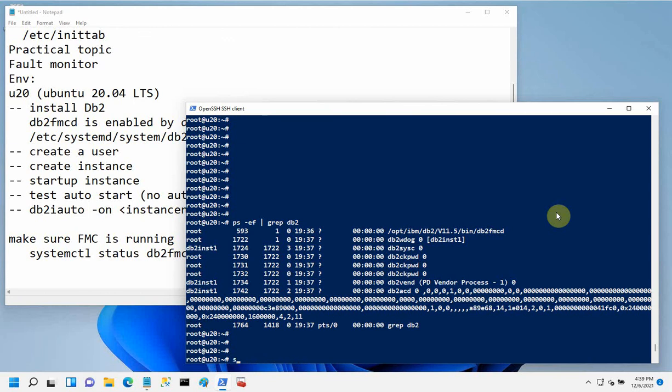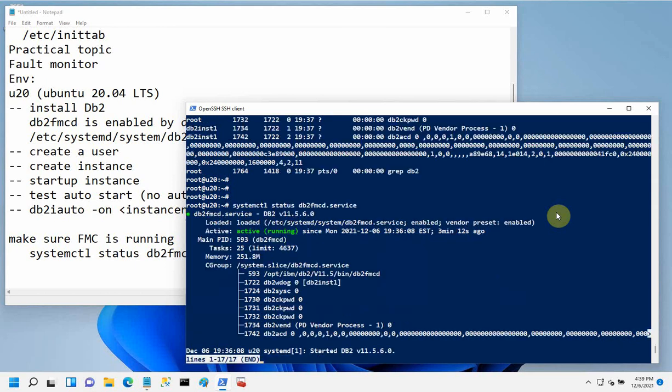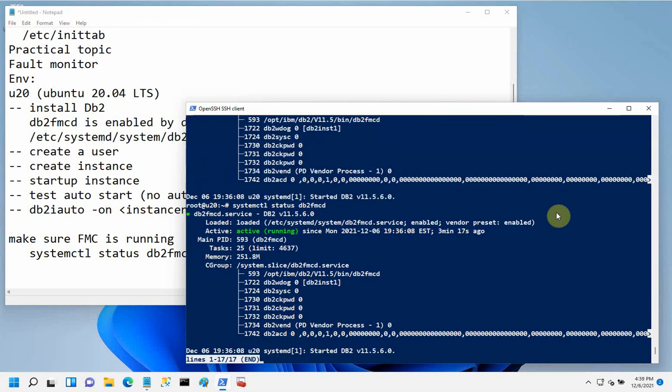So it's going to be systemctl status db2fmcd. Okay, the service keyword can be omitted. Okay, so this is enabled.